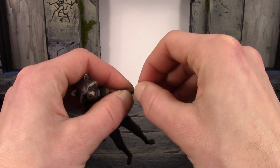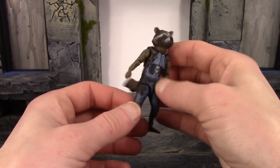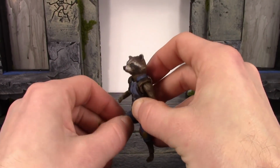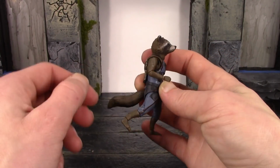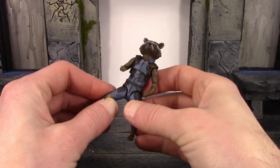Then we do have a very tiny ball hinge on the wrist, so it does swivel and hinges back and forth. Be very careful with those wrist joints. Now the tail here is on a ball peg, so you can move it around a little bit, and it does swivel also. Then the legs here, you can get Rocket to kick forward almost 90 degrees, which is pretty good. Goes to the back a tiny bit, and he cannot Jean-Claude Van Damme it, but is pretty damn close.